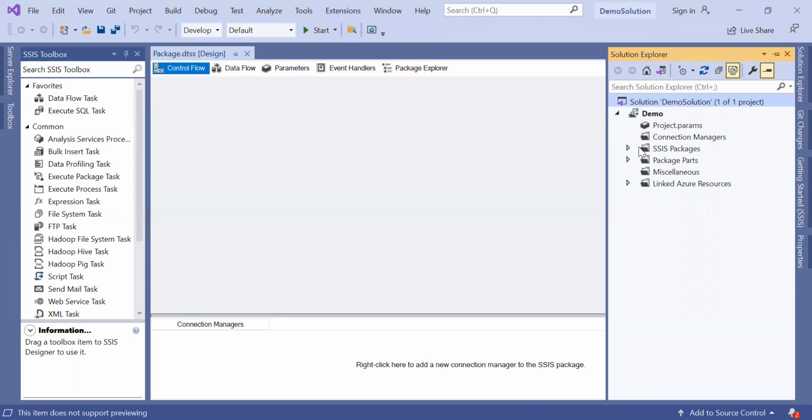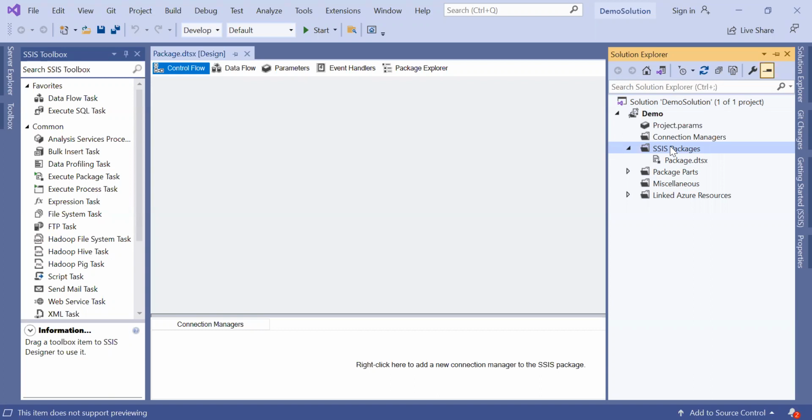And SSIS Packages, this is the folder where all your packages will go and sit. Project Parameters is to define parameters for your SSIS packages, and Connection Managers is to define connections where our application should connect to and from.